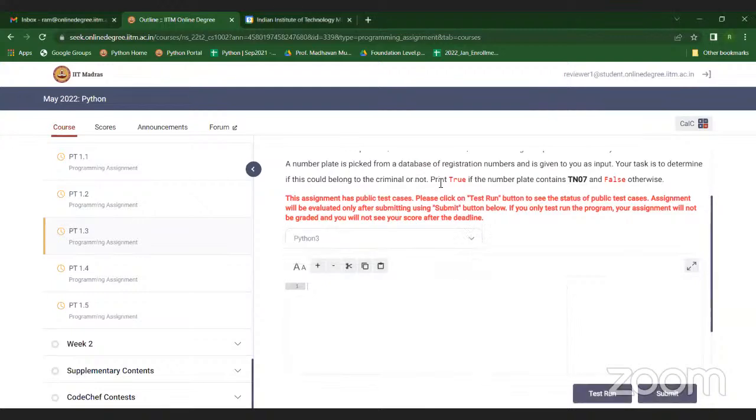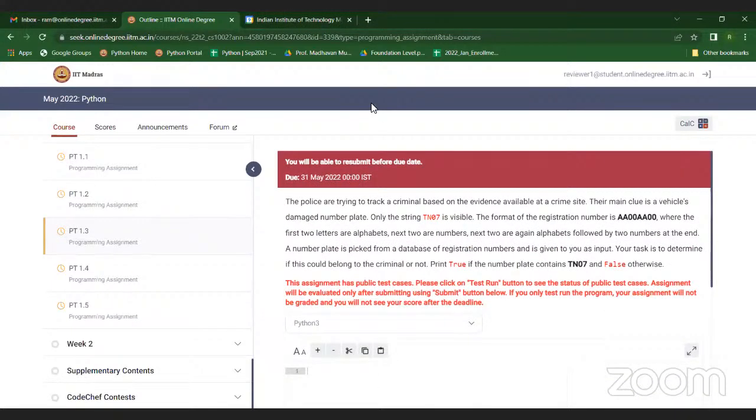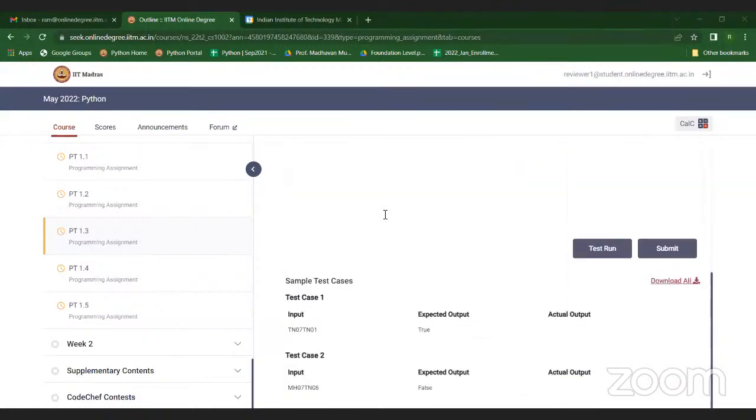Shall we look at the solution? Do you guys want some more time or shall we look at the solution? But what does this error mean when it says wrong answer? It means after running the code, it says wrong answer, so I'm not getting the expected output.